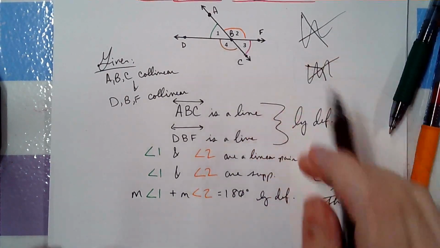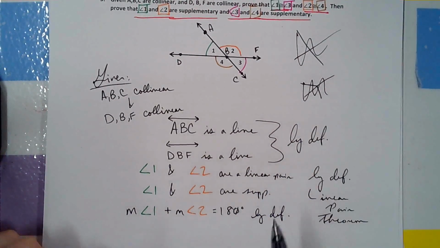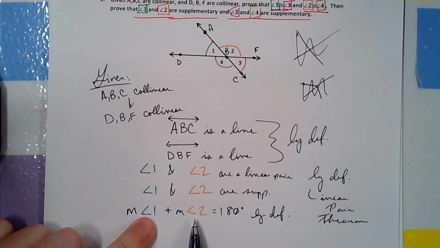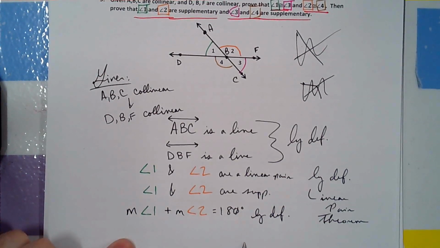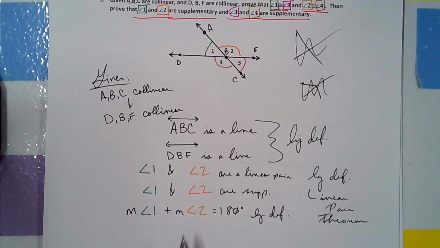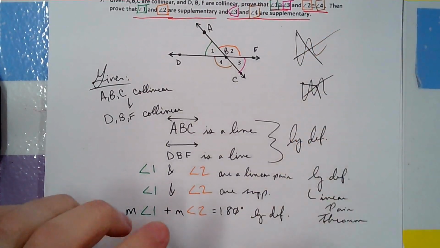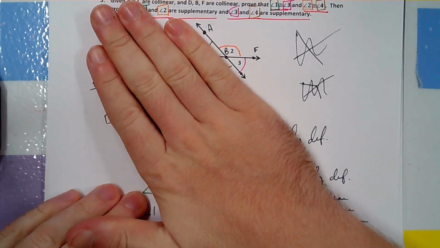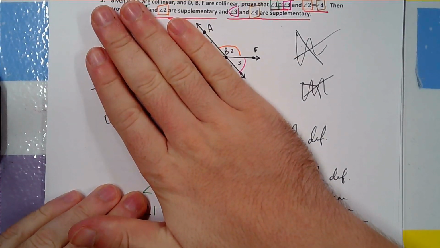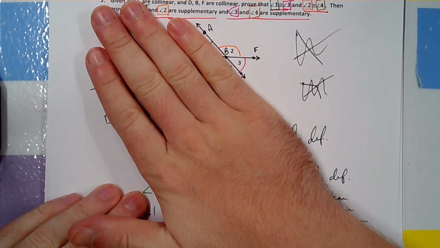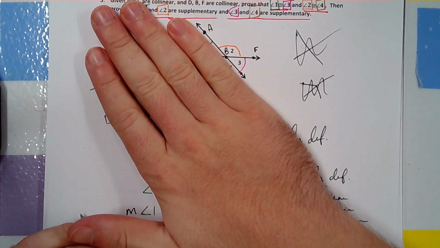What about 2 and 3? Because remember, our goal here is to get 1 and 3 together, so I have an equation with 1 in it. If I can write something about 2 and 3, then I've got 2 and 3 together, and I can cut out the middleman, kind of like the transitive property. So what do we know about angle 2 and angle 3? I'll give you a hint. What do you see? What do you notice? They're on a line. Two angles on a line is a linear pair, by definition. Linear pair theorem says they must be supplementary, and if they're supplementary, they add up to 180.